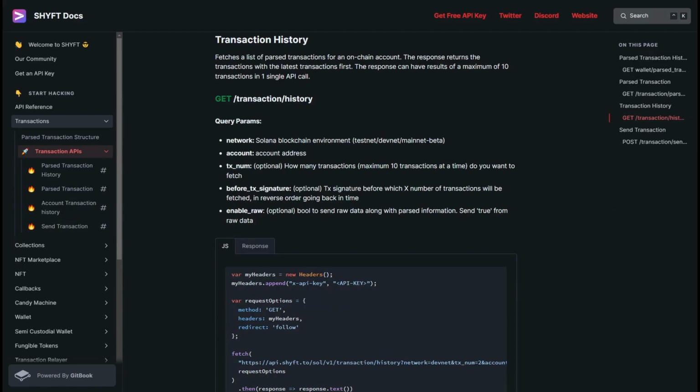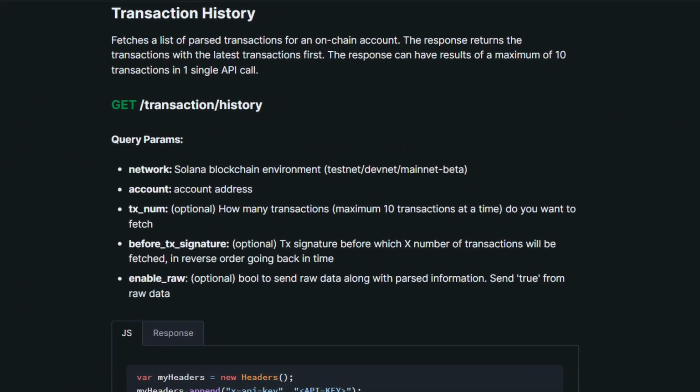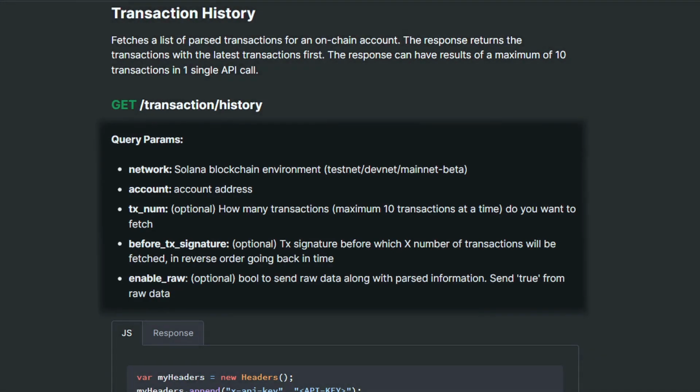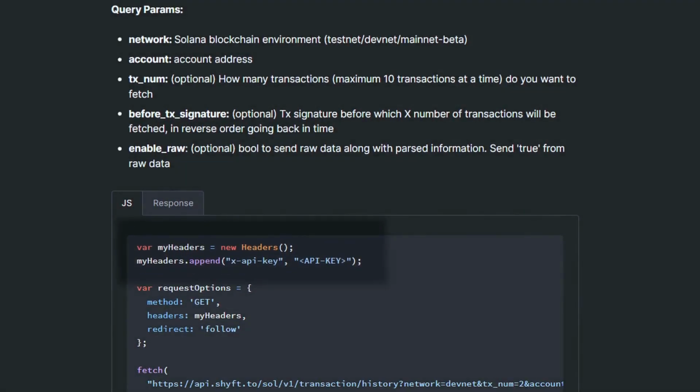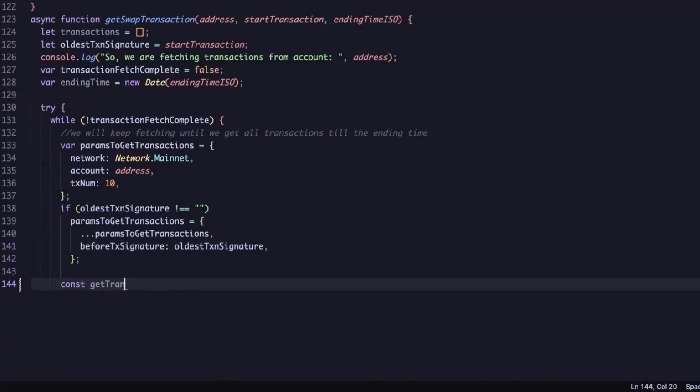To achieve this, we can use Shift's transaction/history API, which allows us to access all transactions associated with a specific account address. This API requires several parameters, including the Solana network cluster, the target account's address for transaction retrieval, the before TXS signature, indicating transactions older than which we wish to fetch, and most importantly, the X API key in the header, serving as an authorization parameter for Shift.